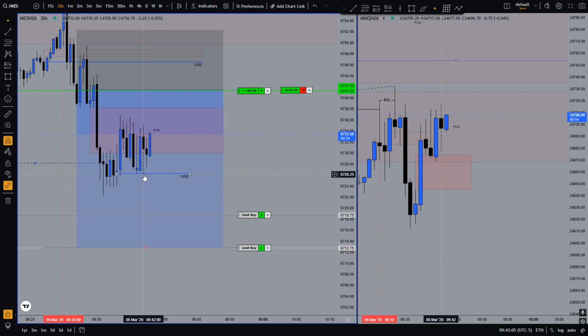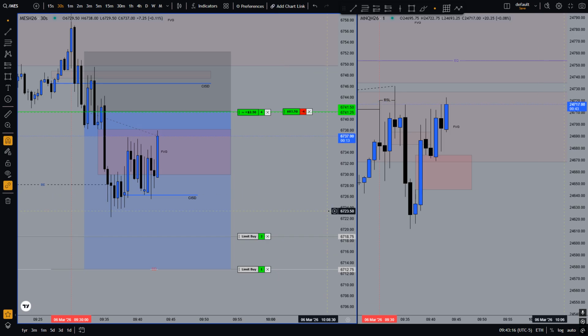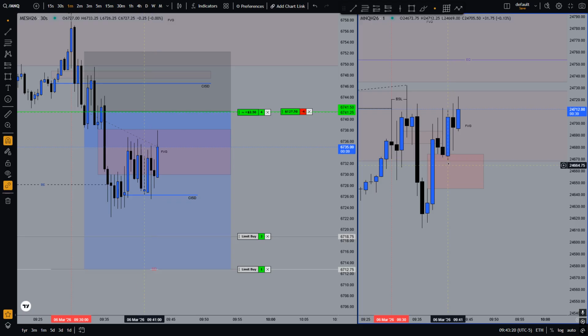So once again, here though, we fail to get a close below this change. It looks like this change kind of holds, so that's not a good sign if we do want to go lower. Yeah, you can see we're literally just in here chopping, so if people aren't break even, they should definitely go break even now. Especially with NQ coming down in this 1 minute holding. It's not a good sign for lower, so looks like we're gonna get stopped here.